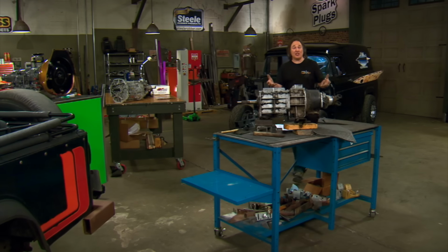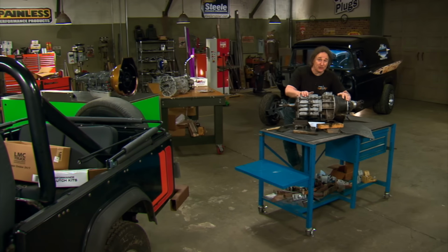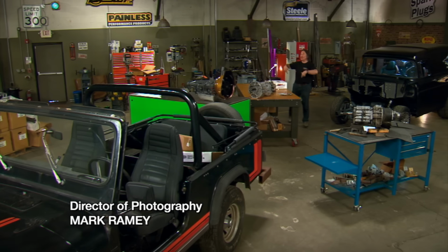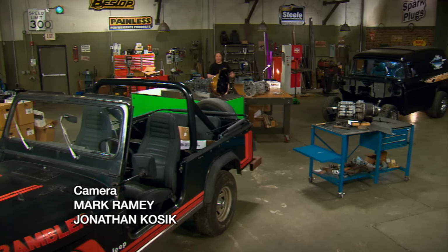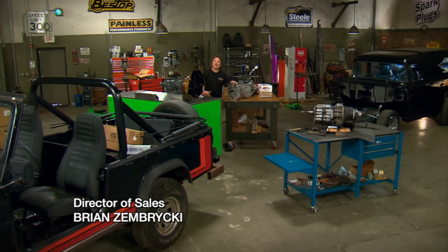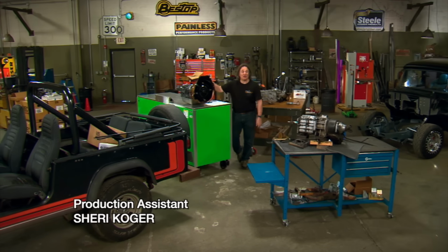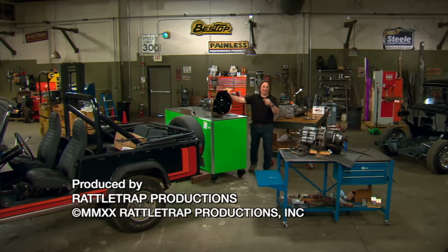Well, hopefully this gives you an idea about what's involved in keeping and restoring your original transmission, or putting in something completely different. And obviously, sometimes this can be very involved. But like anything else, the idea here is not just to bolt a transmission in. No, the idea is to have that transmission take you safely down the road. And this is something that anybody can do if you take your time and plan it out. So get out there, build something cool, and we'll see you down the road.